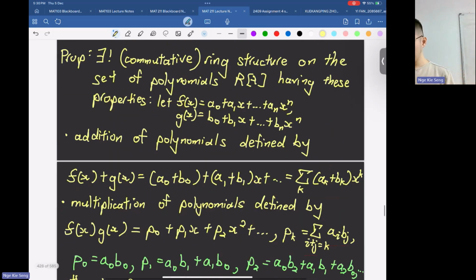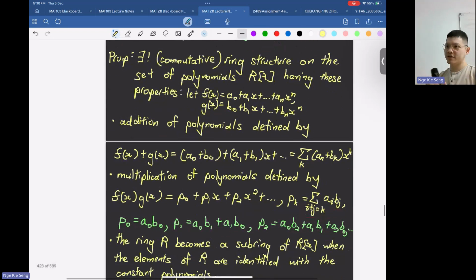So what do you need to check? If I define it like this, tell me what you need to check. For the addition part, what do you need to check? It forms an abelian group structure. Is it abelian or not? Why? Reversing the addition, G plus F becomes what? b0 plus a0. But why is a0 plus b0 equal to b0 plus a0? Whose addition does this refer to? R's, because R is already a ring. Don't think of this as the real numbers. We can change this ring, as long as it's a commutative ring. So this is an abelian group.